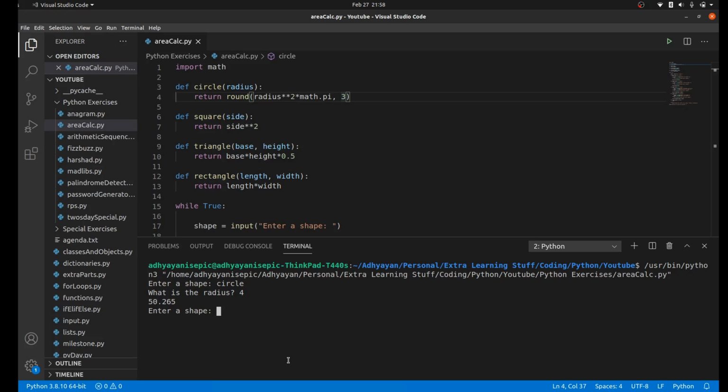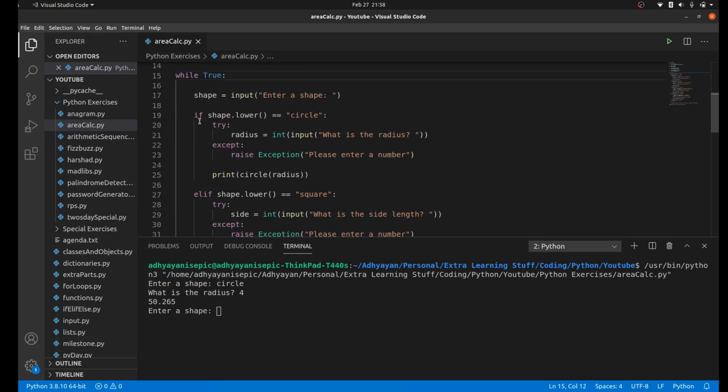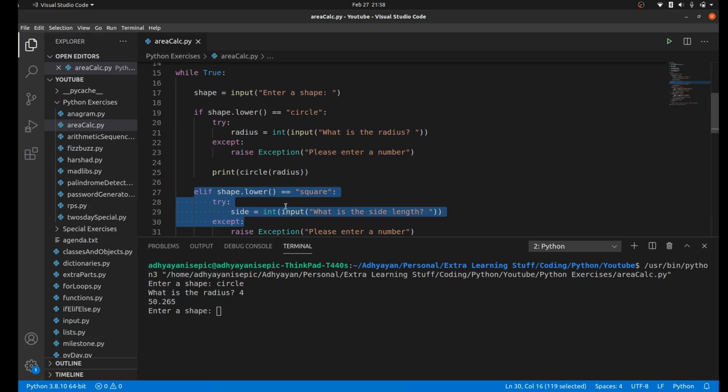Okay. Enter a shape. Again, because once we've printed this, it basically just wants to go back all the way to the beginning of the loop, because this block of code is executed, and these blocks of code won't be executed because Python knows that we entered circle. And once we're done doing this, like I said, it goes back to the next iteration. So it goes on and on, infinite iterations, right?